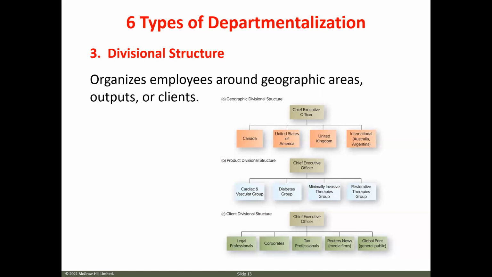But let's talk a little bit about that. Is it okay? Is it a good idea to have a divisional structure for a company? One positive thing is that, of course, it is really related to outcomes. Some people believe that a divisional structure is outcome focused, very organized, and the main aim is on the outcomes or the products of the company.